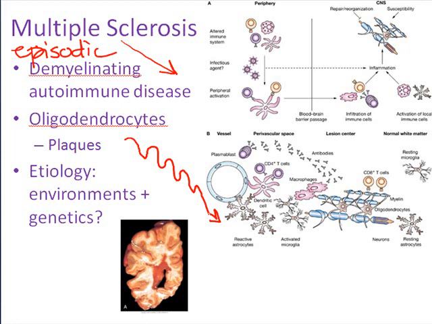So multiple sclerosis is a disease wherein we demyelinate the axons in the central nervous system. And you'll remember that central nervous system axons are surrounded by oligodendrocytes. That's the type of cell that creates the myelin sheath around those axons, and those myelin sheaths are there to help promote speed of transmission of action potentials. So when we lose the myelin due to an autoimmune response, this ultimately impacts the ability of the central nervous system to communicate between neurons.